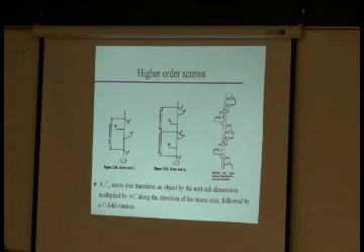Do we only have 2-1 screw axes? No, absolutely not. We have all kinds of screw axes. Here are some examples. The way we designate them is we always use 2 numbers. The big number gives you the order of the screw: 2-fold, 3-fold, 6-fold. But then you have this little subscript n, and that one is very important, because it tells you how far you translate. Okay? And by definition, you take this little number n and you divide it by the order of the screw to figure out how far you translate.